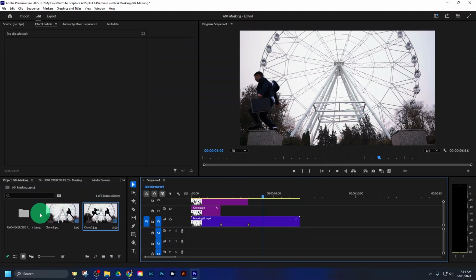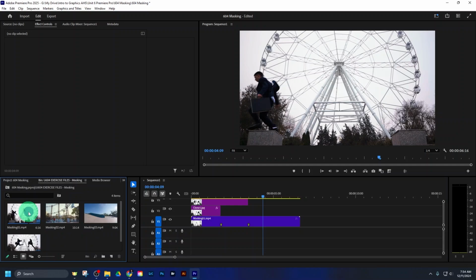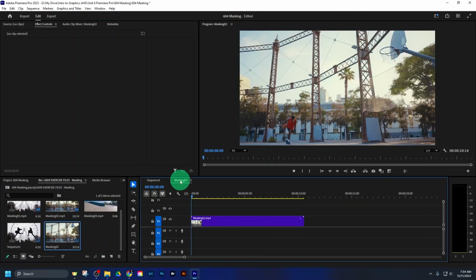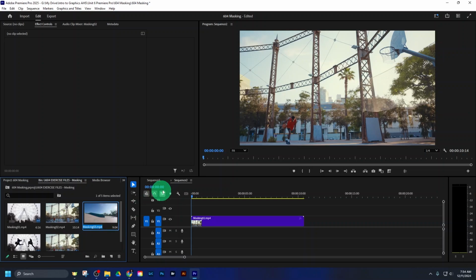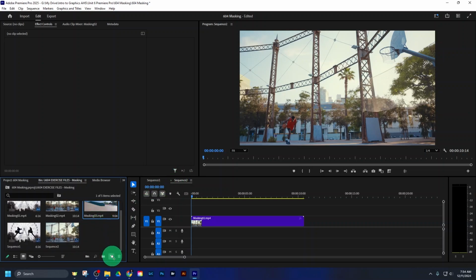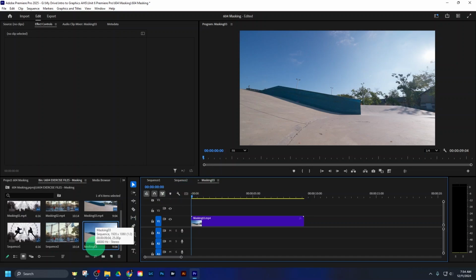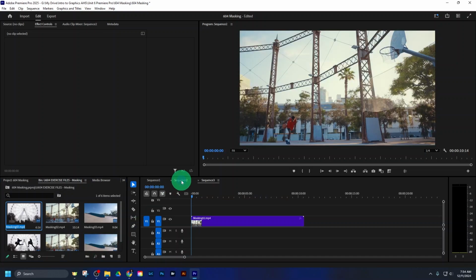So that will be your first sequence, and I want you to do the same thing on the other exercise files. Make sure they're on their own sequence. So take masking number 2, drag that one onto the new item so it becomes its own new sequence. We'll rename this one. This will be sequence 2. That way you're editing it separately. And then same thing for number 3 with the bicycle. Bring this person down onto their own sequence, and this will be sequence 3. So you can have 3 sequences, 3 separate videos that you're exporting, just like we did before.